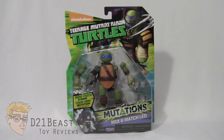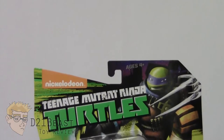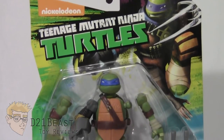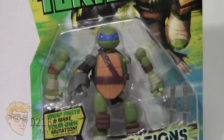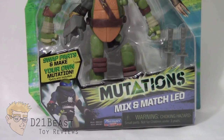With the basics out of the way, let's get started by taking a look at the packaging for this Leonardo figure. Coming down the front of the box, you have the Nickelodeon and Teenage Mutant Ninja Turtles TV series logo. There's a greenish-yellowish-tealish color scheme and an image of Leonardo rendered in show graphics. A blister bubble houses the Leo figure along with his accessories and alternate pieces, and towards the bottom it announces this is a Mutations Mix and Match figure, with an image of Leo matched with a bunch of different characters.